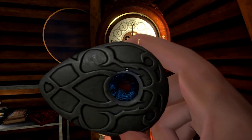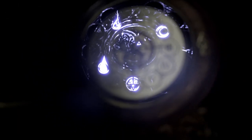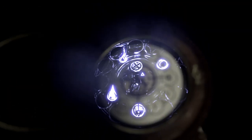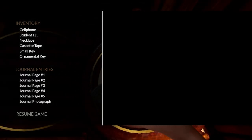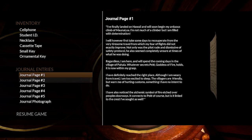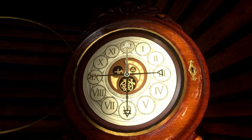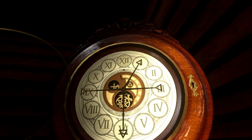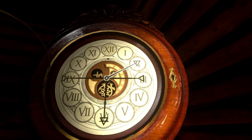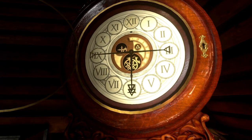Actually, let's try that then, because that's the latest thing we've gotten. Maybe we have to line up the symbol with the thing that it's related to. I think that's what we've got to do. So we know that fire's over here, so let's do fire first. So where is fire? Are we on the first page? Yes. Okay, so let's move the triangle to where fire was. We can only go one way with this, so it might take me a little minute. Let's keep on pressing.